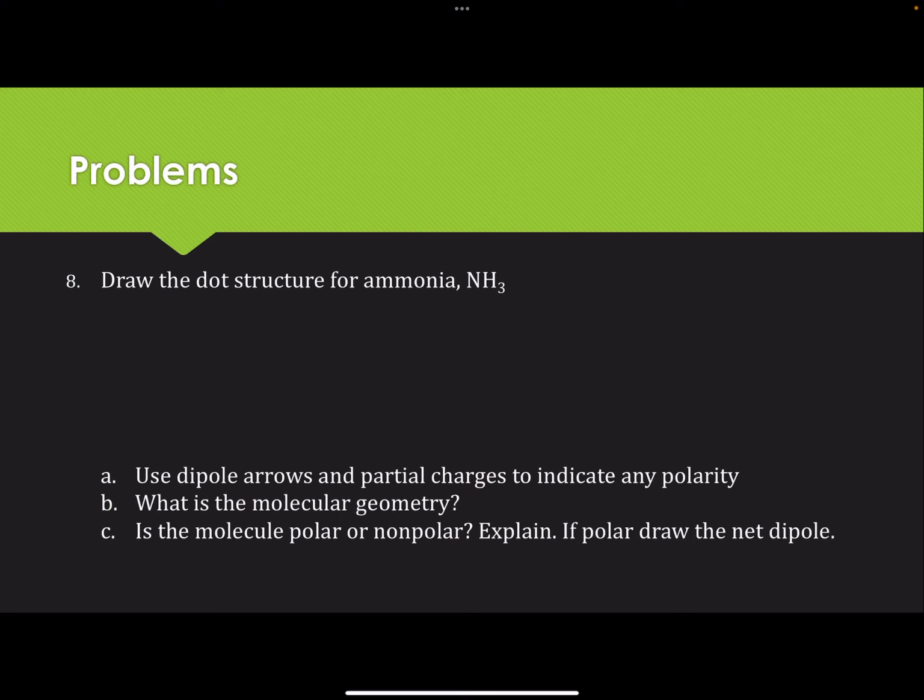So we're going to look at some molecule examples. First, we're asked to draw the dot structure for ammonia. If you need a review for drawing dot structures, there are videos and PowerPoints in your additional resources folder in Blackboard. But if we were to draw the dot structure for ammonia, we would have our nitrogen in the center. We would have single bonds to each of our three hydrogens. And then to use up all of our electrons and fill nitrogen's octet, we have a lone pair on the nitrogen.